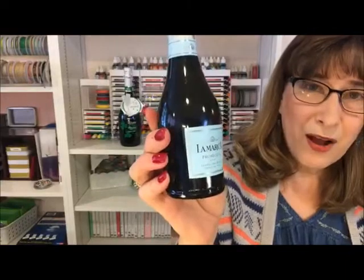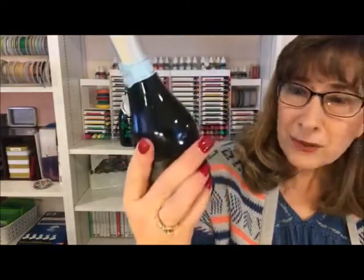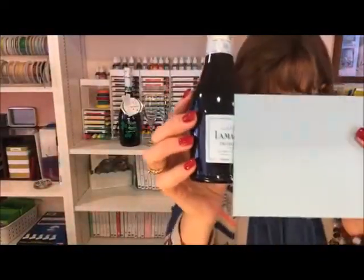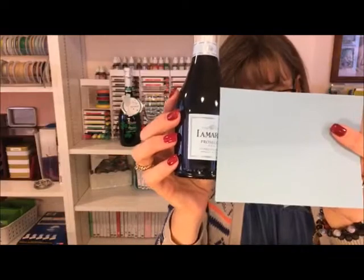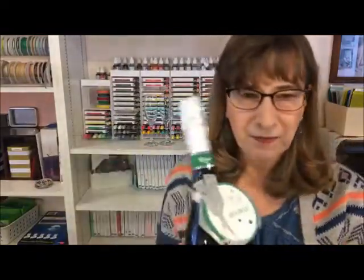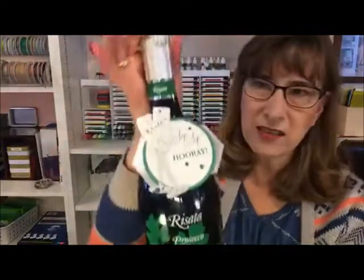And it's Balmy Blue. The color's Balmy Blue. Oh my gosh, I have to show you how exactly it matches. So of course I used Balmy Blue for my card because it matched the bottle. But you know what? When we're making these tags, I got a different one. I'm going to take this to the neighbor's house when we go celebrate on New Year's Eve. But I got a different bottle that looks like this.